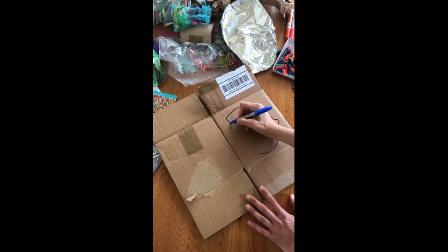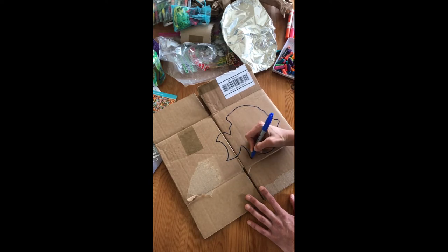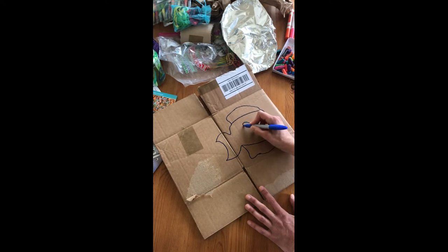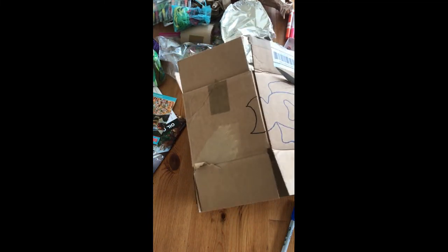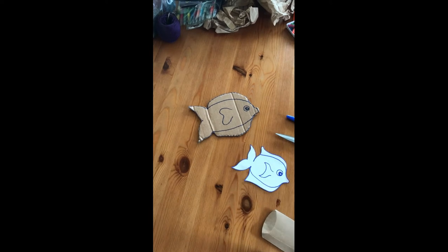Next, we'll finish our fins off like this. And one big fin for the back. You might want to define your fins a little bit — this is just so you know where your fins are. You might actually cover it up at the end. And a fin in the middle, and your fishie's eye. And now you have the outline of your fish. Next thing you need to do is cut your fish out. Now that you've cut out your fish, the really fun part can begin.